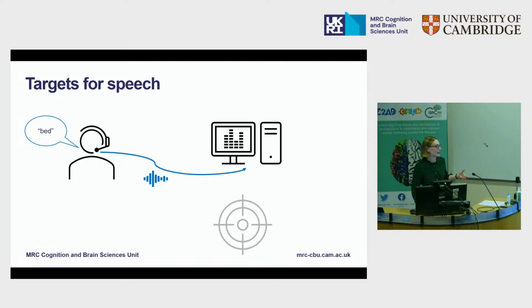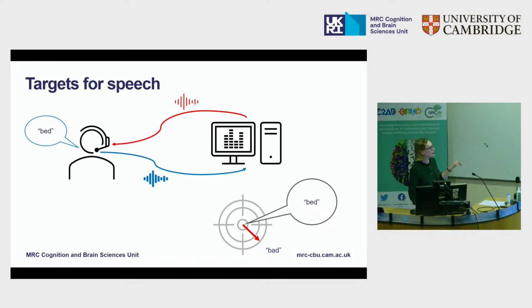So to illustrate how this looks, let's again go back to this idea of targets for speech. The center of this target is the participant's target for the word bed, so they're sounding like this. Bed. And the change that the computer makes is to make the E vowel sound closer to the A vowel sound, as in the word bad. So it sounds something like this. Bad. So that's somewhere between bed and bad, hopefully you can hear. And I take that altered signal, I send it back to the participant through the headphones in real time, so that when they're saying the word bed, what they're actually hearing themselves say sounds closer to the word bad.